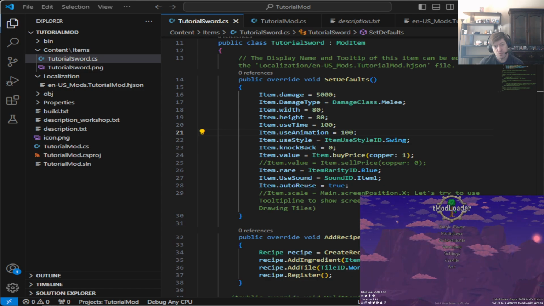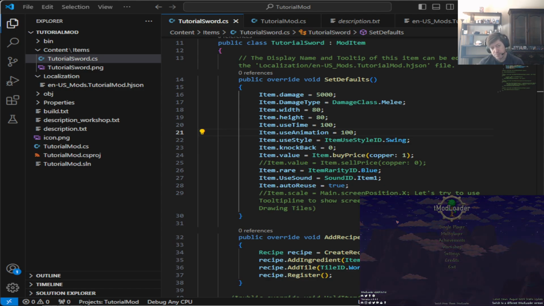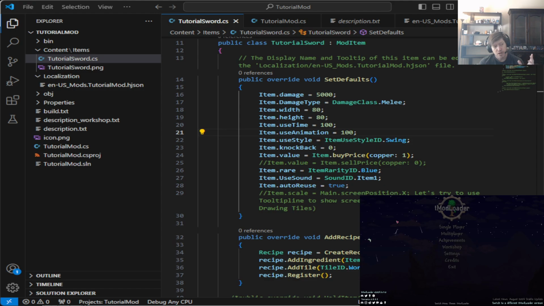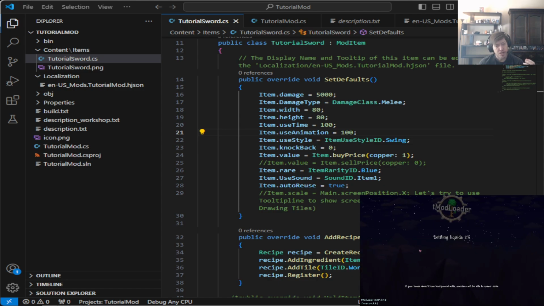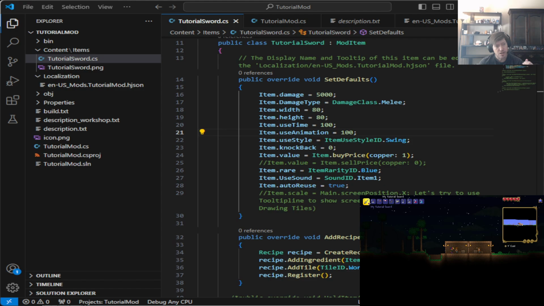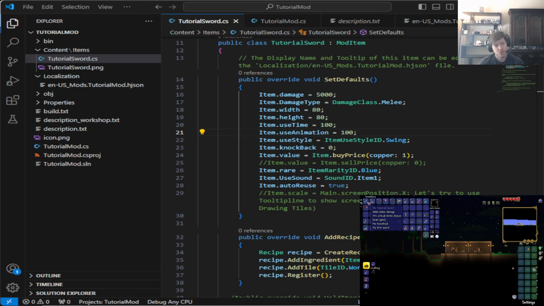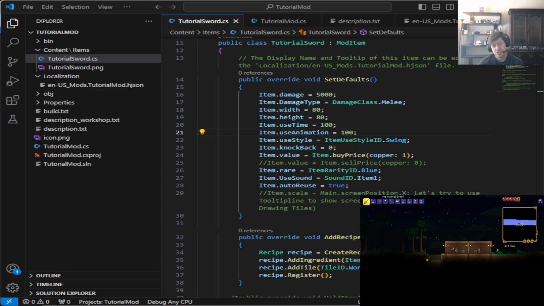We're going to rebuild the mod because while I might have changed the code here, that doesn't necessarily mean that the changes have been done in game yet. So I have to rebuild it in the workshop. I go back to single player, go back into the world, and suddenly my tutorial sword of 5,000 melee damage is now super slow.